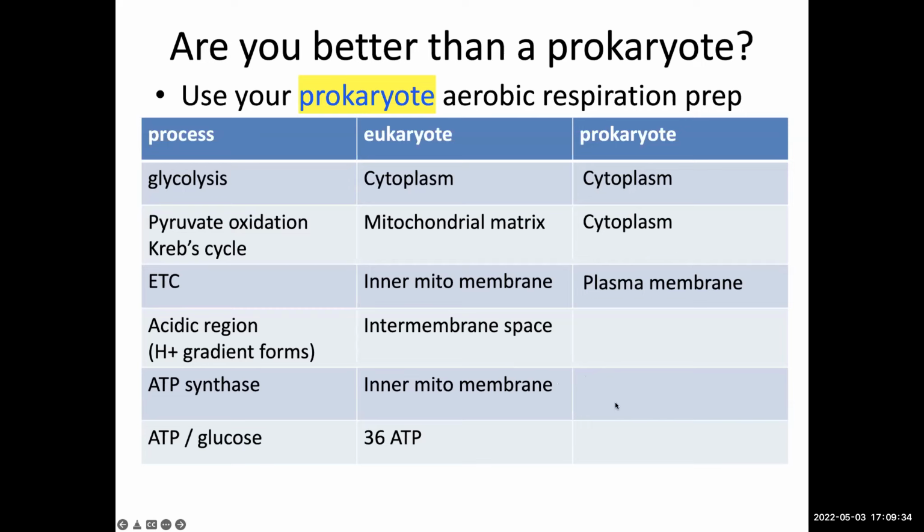And then ATP synthase located where, Amy? That would be the cell membrane. You're absolutely right. Good job. Or the plasma membrane. Yes, cell membrane, plasma membrane, basically the same as far as our class is concerned. So good work. All right, and everyone, what is this answer? ATP per glucose in a prokaryotic cell is how many? Put that into the chat.